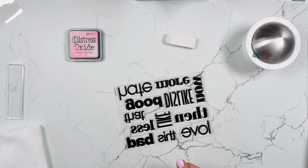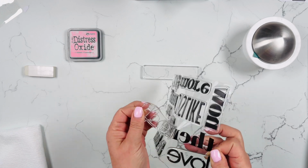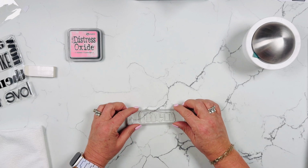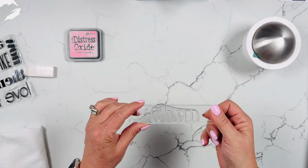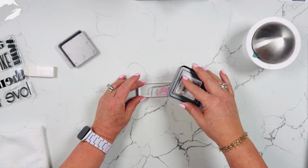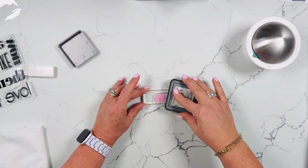fibers to my stamps. All right, so let's grab our stamping block here, and let's grab a stamp that has a lot of surface area to it. So we'll actually take a look at what this looks like when we stamp. All right, so I have placed my stamp down on my work surface and then picked it up with the stamping block. I think that for me is the easiest way to do that. And then I'm going to ink up my stamp here. Get that nice and inked up.